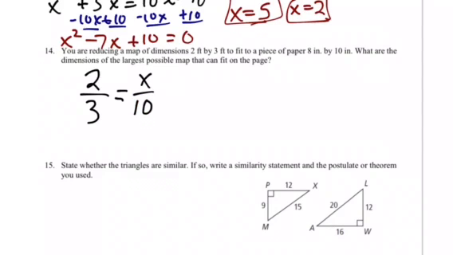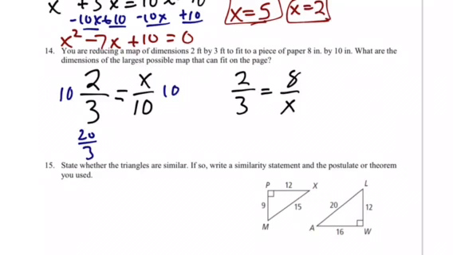So what I'm looking at there is if I match the longer sides up, then how much would the shorter side be? And I would set up the opposite. 2 over 3 equals 8 over x. So I'd solve each of those to see what the shorter and longer sides are depending on what I match up. So with this one, I'd multiply both sides of the equation by 10. We get 20 over 3 would equal x.